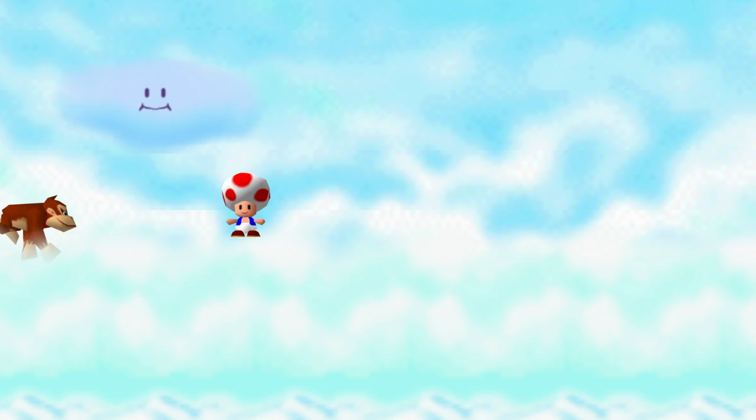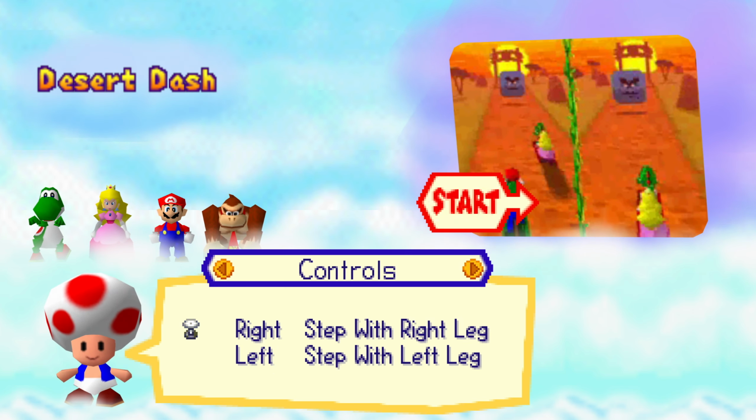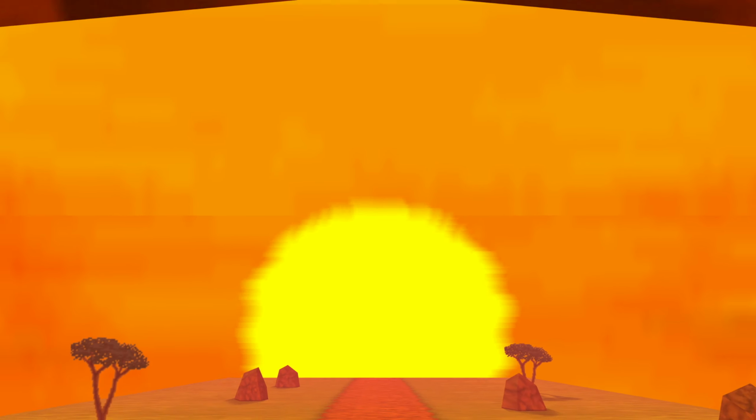Okay, so this is a new one. This is a new game we have not seen yet. Desert Dash. Break into teams for a ski race in the desert. We have to press this at the same time. Oh, look at that dance move that Yoshi's doing. Incredible. Okay, so right, step with right leg, step with left leg. If the two of you don't push at the same time, you'll fall down. That's right, DK, I'm counting on you.